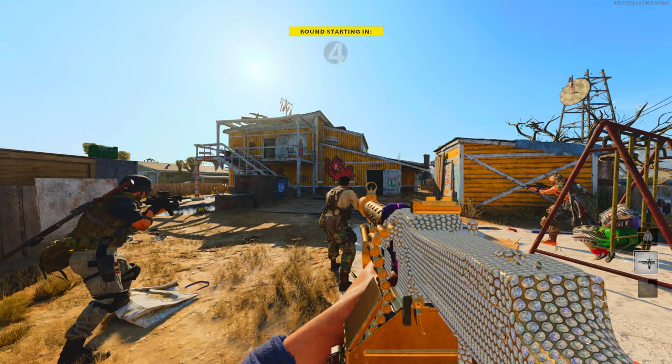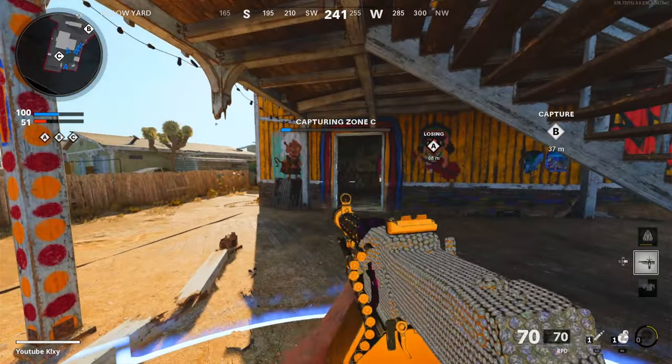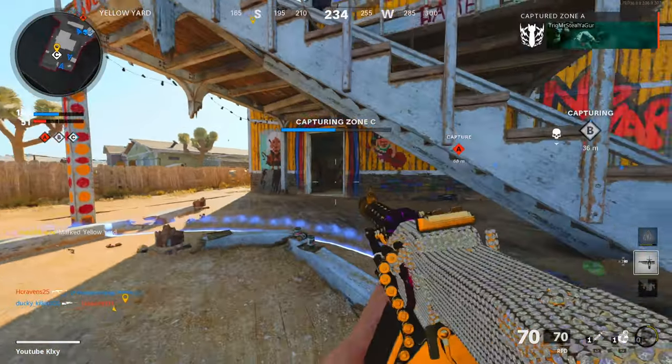I want to call in this strafe run because they're pushing mid so much, but I'm afraid it's going to kill me. Which teammate would get on here?